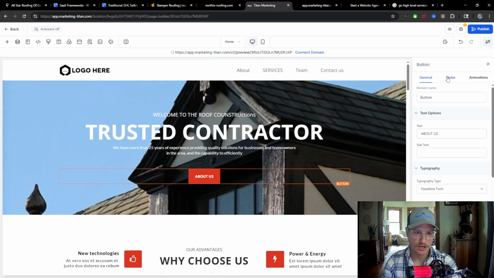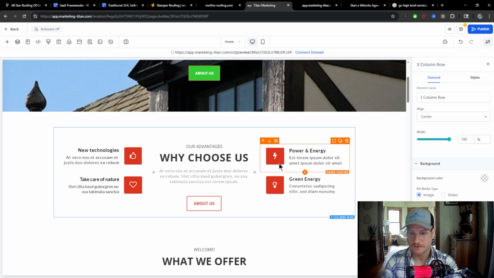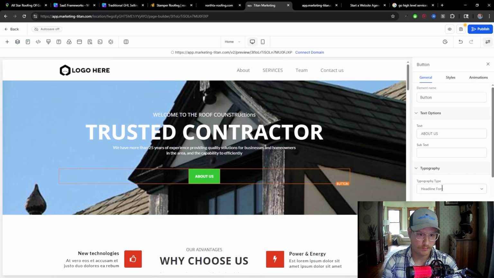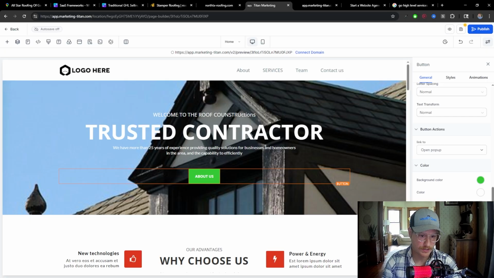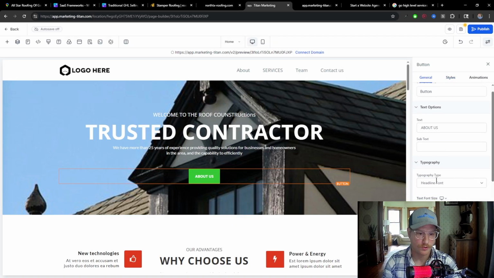If you wanted to change the colors here, just go to General and scroll down. Obviously, we want a conversion color. Green is a conversion color, so you'd want to go ahead and change all of that. This has a funky border around it, so let's check that. Yeah, here's the border width. We'll just change the color. There we go. And if you want to increase the size of this, under General, you can just go ahead and scroll that up.